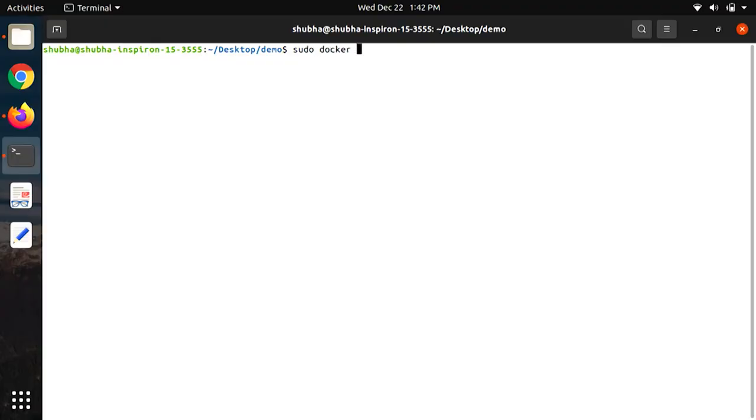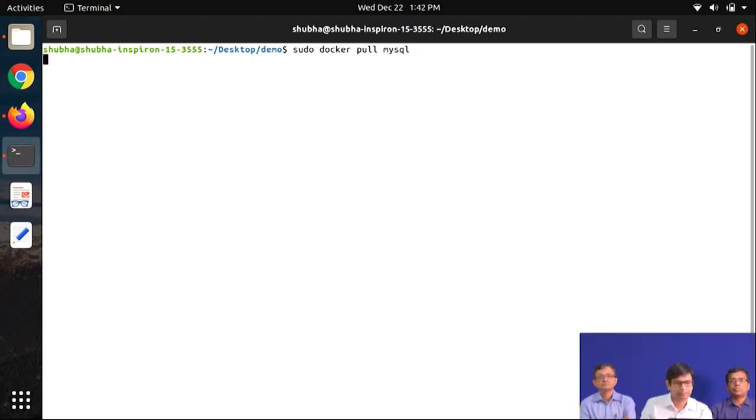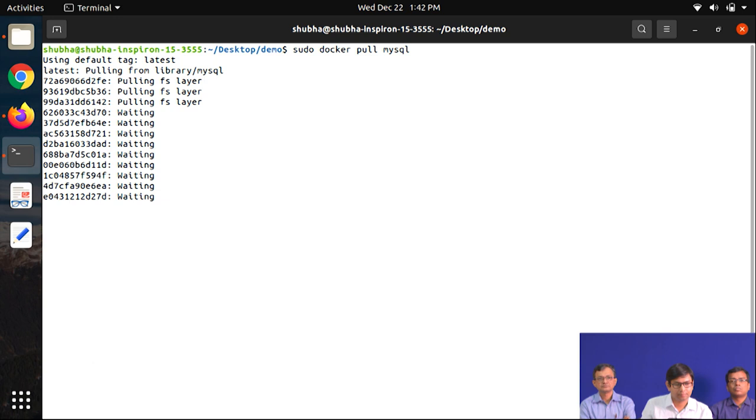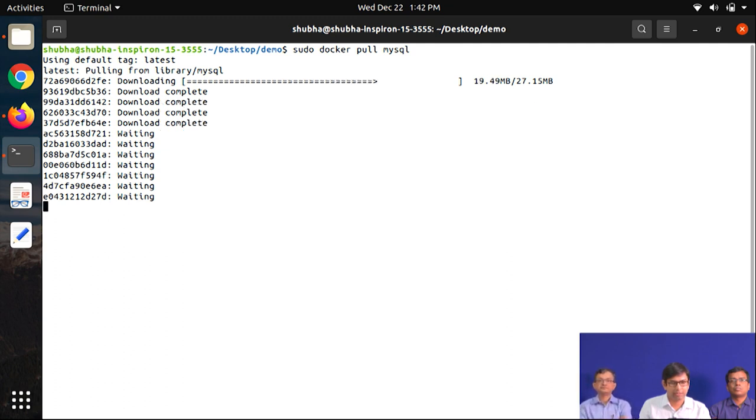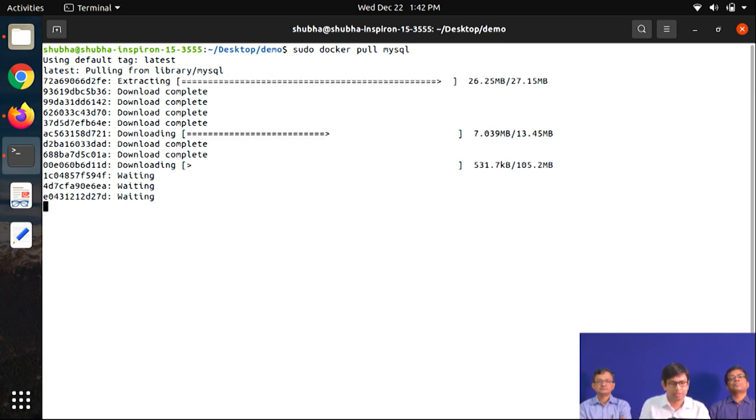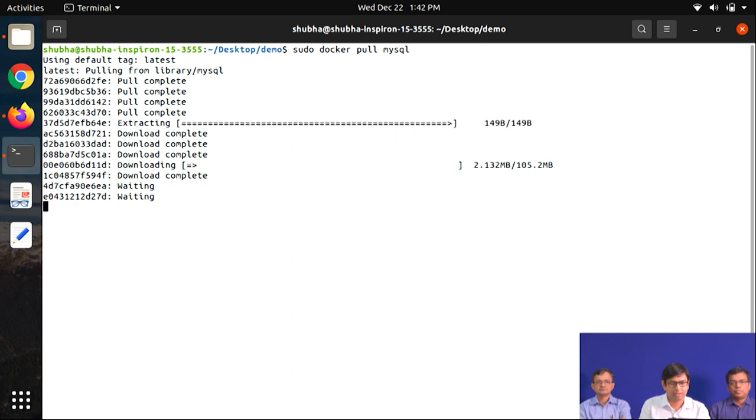So let us first pull the Docker image. So we are pulling the MySQL image. In this demo we'll have this MySQL database and we'll have PHP MyAdmin, that is the front end, and this PHP MyAdmin will be connected to this MySQL container.